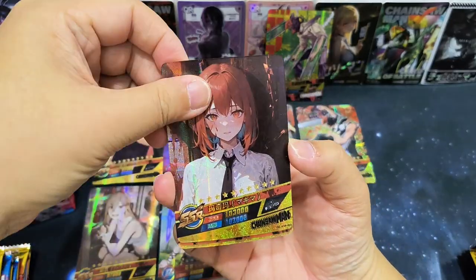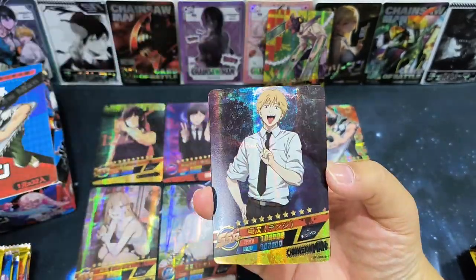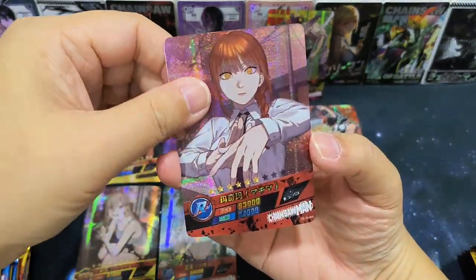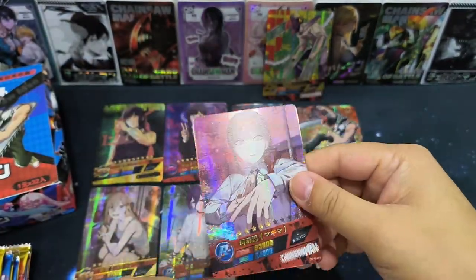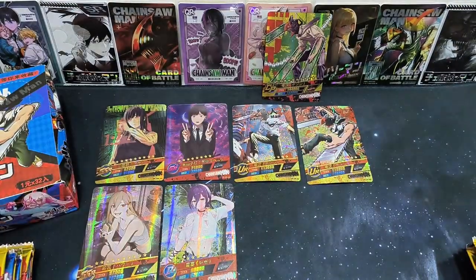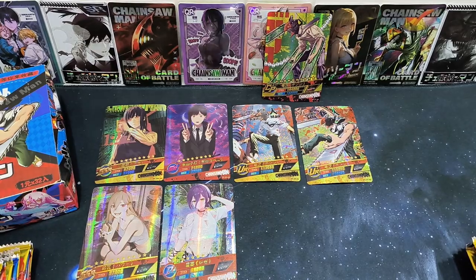So basically, they are similar to the box that I opened for Slam Dunk previously. It's also, I think, $1 per pack. The design and quality are about the same. Flat. Nothing much. It's only foil. But the cards are all the same. Designs are all the same.